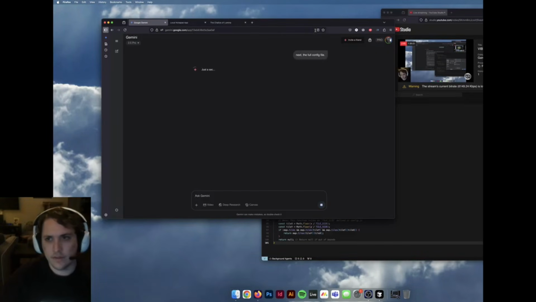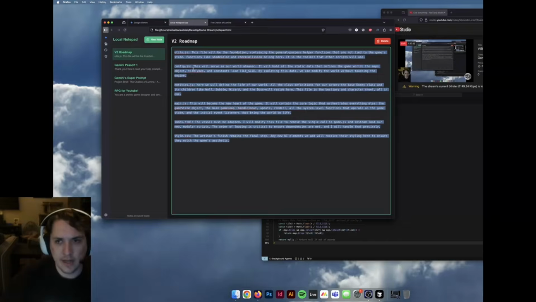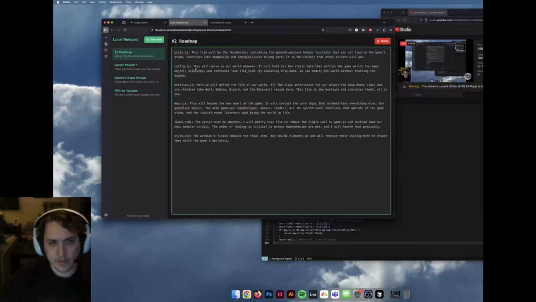So I'm saying next, the full config file, please. Well, I didn't say please, but that'd be a waste of time. And the reason I wrote these down is because I have worked with some AIs that will give me an ordered list of operations that they're going to do, and then they start to switch up those operations eventually.